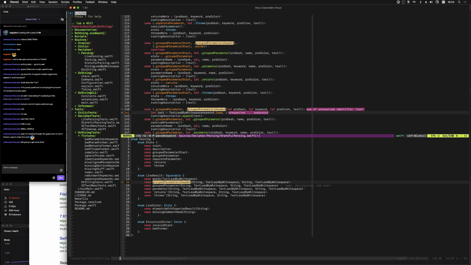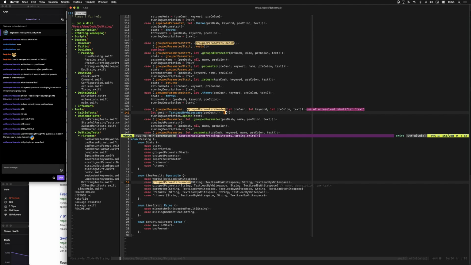So what really needs to happen is we want the leading white space to be the pre-dash white space. And then for the rest, we need to basically reconstruct this line because instead of being a significant divider in the docstring, it is actually part of the description, a continuation of a description of a grouped parameter.